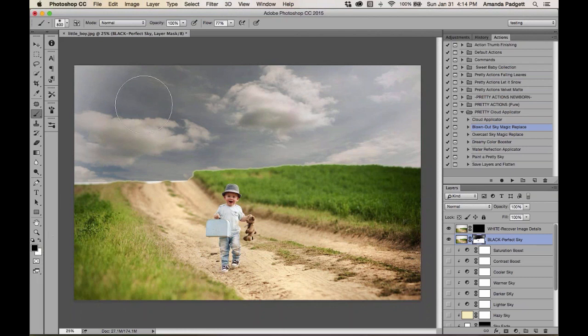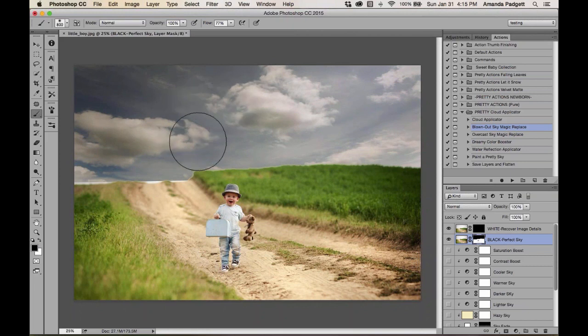So my brush is now black, and you want the opacity to be 100%. If it's lower, just click and drag it up to 100%. And now we're going to just go over it so that we get all of the sky. What that's doing is revealing all of the sky for us.